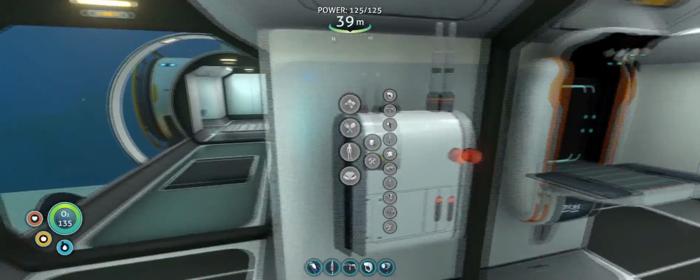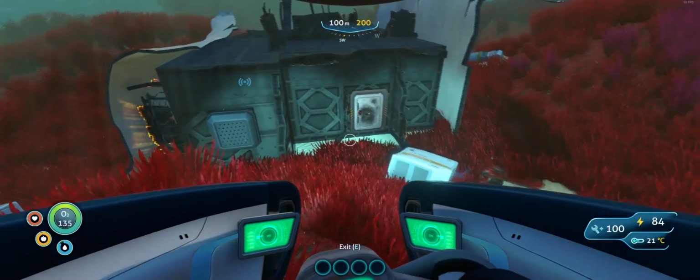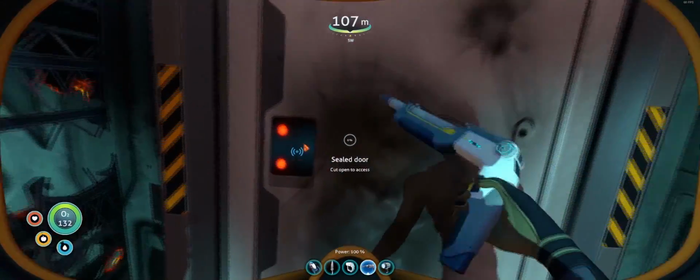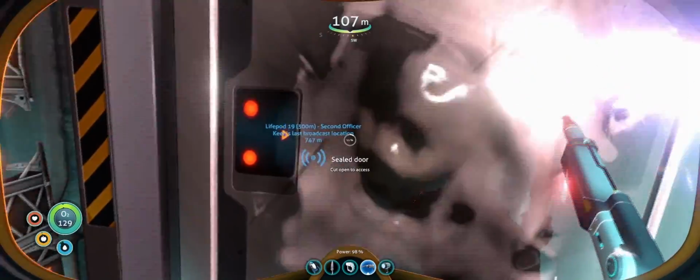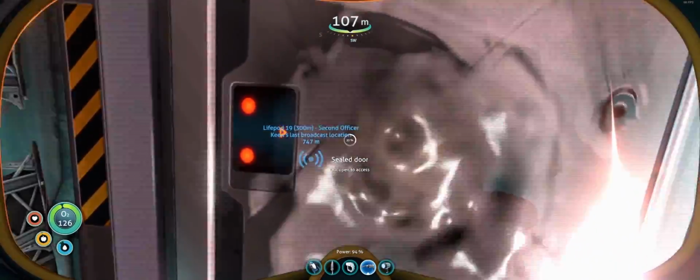So it says it allows me to cut through metal. So I wanted to explore and see if I can find something that I can actually cut through. And of course, here's an actual location where there's a door. It's sealed, and it says that I can use a laser cutter. You'll see here the graphic for it. It's just like the repair tool, where you just hold right click while aiming at it.